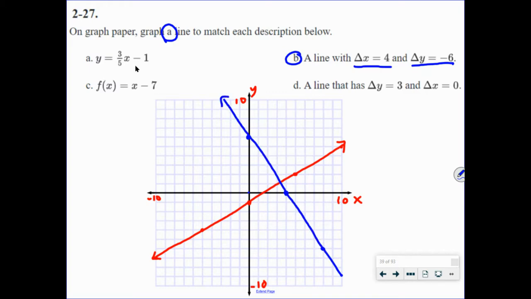Now, you didn't have to have a y-intercept there. You could have had a y-intercept anywhere, but it should go. And guys, it's good to have a growth triangle just to show it. -6 and 4. Over here, I had 3 and 5. Cool? All right, letter C. Pause. When you're done, unpause and check it. Go.